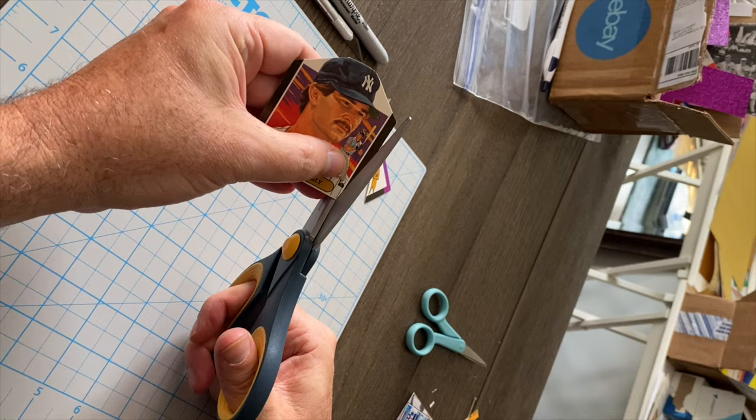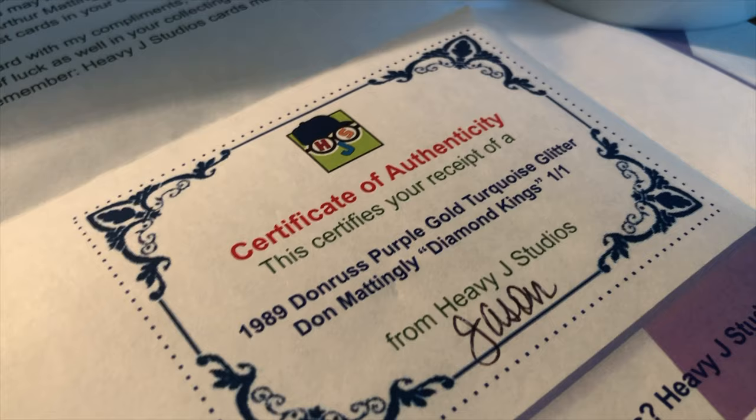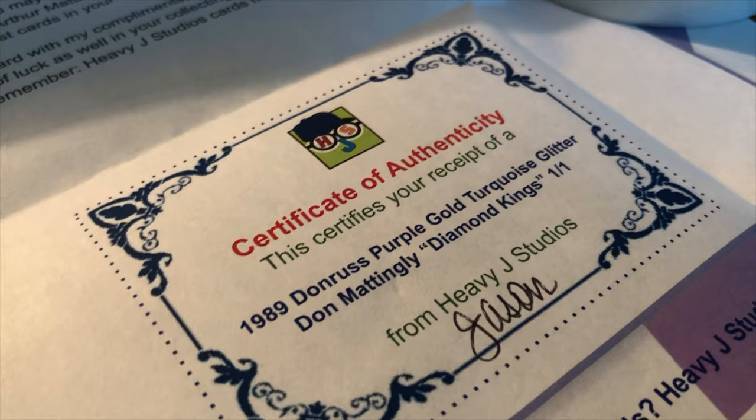You know what? It doesn't matter if I cut up this card because it costs 2 cents. And I'm sort of taking this ordinary, overproduced, worth almost nothing card, and I'm turning it into something special. He includes these certificates of authenticity. And then on the back, you got to have the signature. You got to have the one of one. That cracks me up. Of course it's a one out of one. Like, you cut this. You made this.